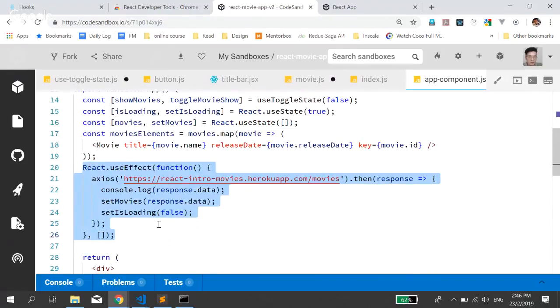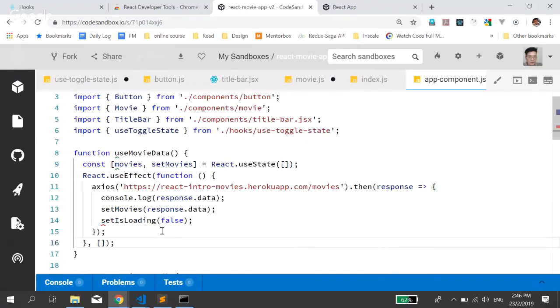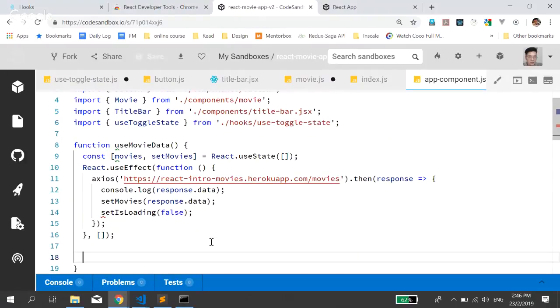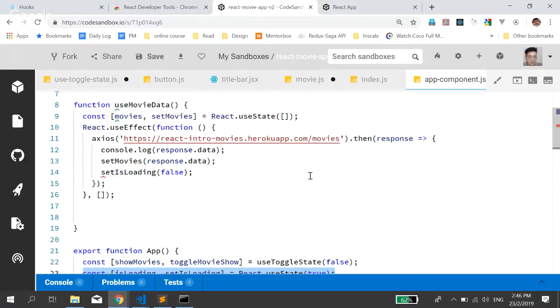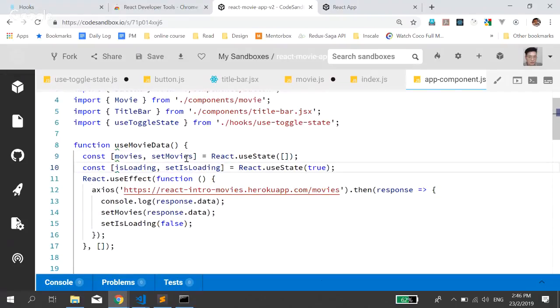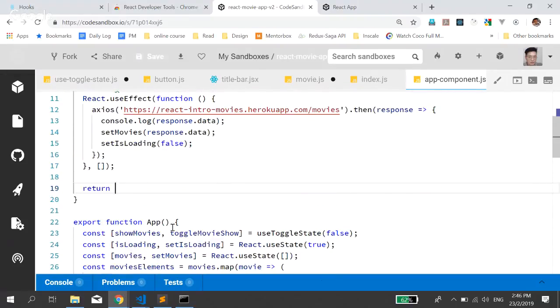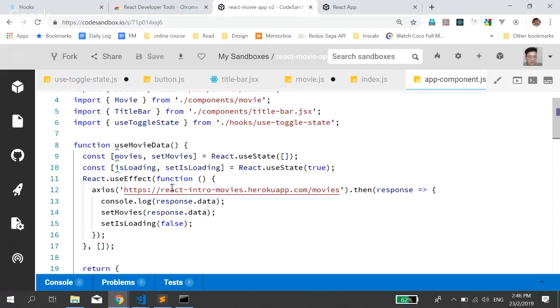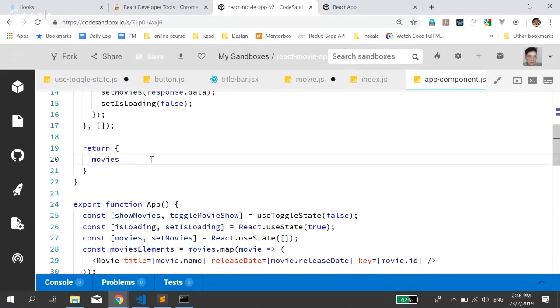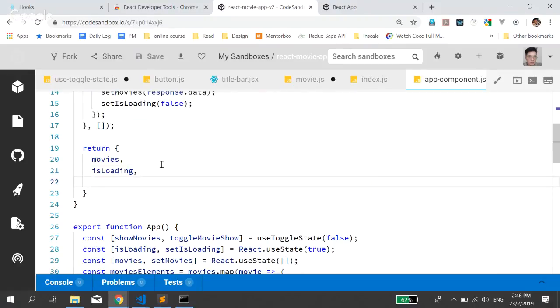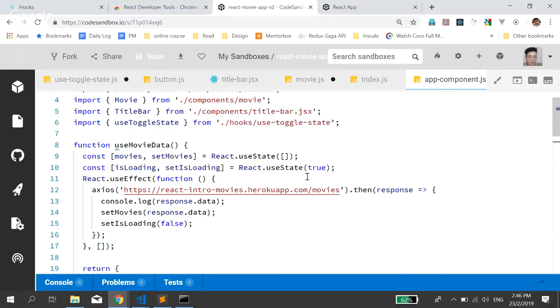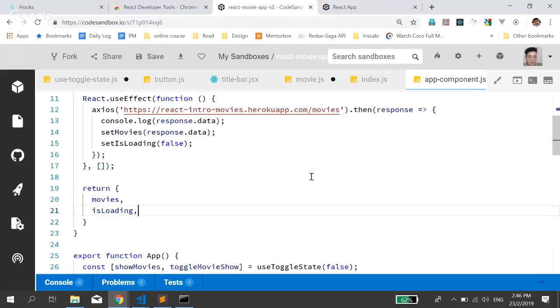Then I will get this, and I will get this, and I will return movies, isLoading.